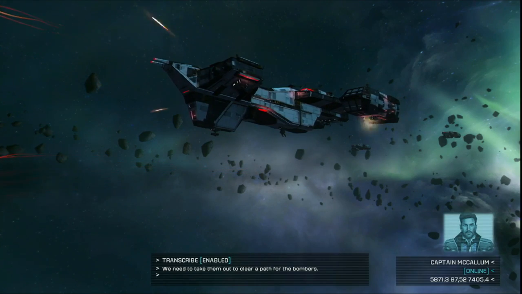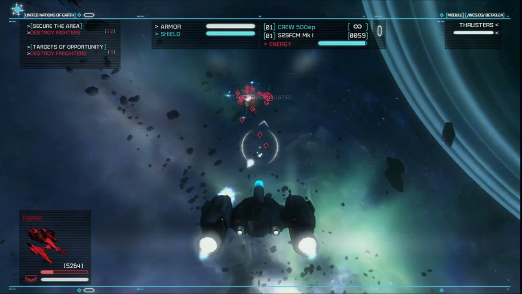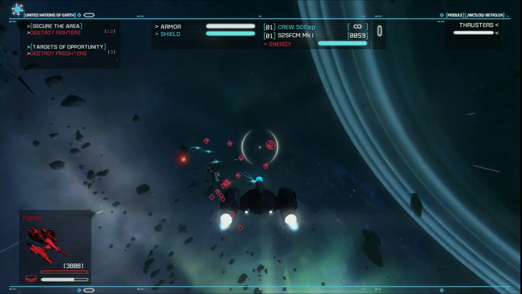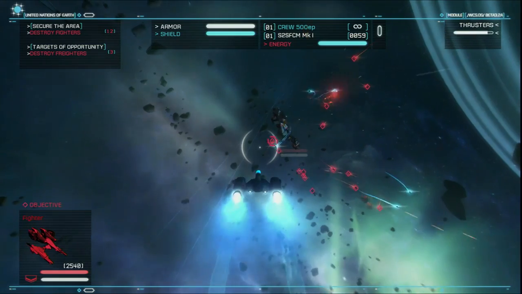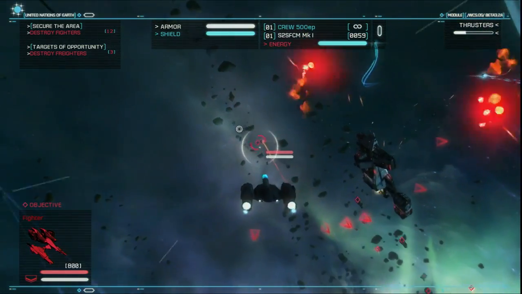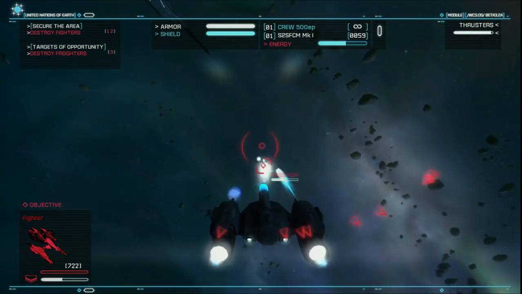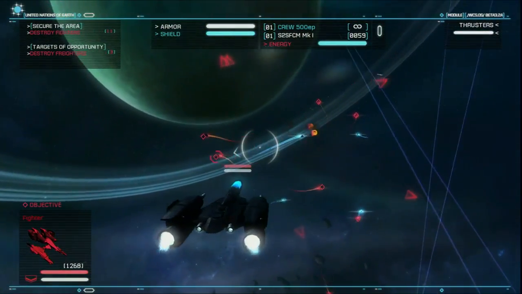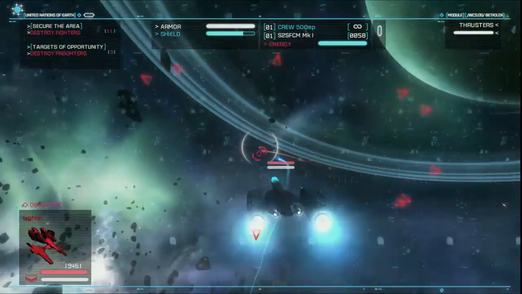You need to take them out to clear a path for the bombers. Stay off me. There are too many. All right, destroy some more fighters up here. And freighters. Yo, it's real messed up over here. Yeah, look at all those. Gonna get this guy. All right. I like the effects when you get hit. Yeah. Little digital noise thing is pretty nice looking. Yep. I was just about to say it's a good effect.